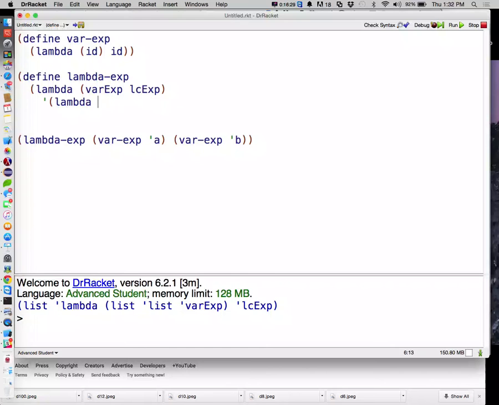So what we're going to do here is create a list out of the word lambda, out of the list containing our var-exp and our LC-exp.